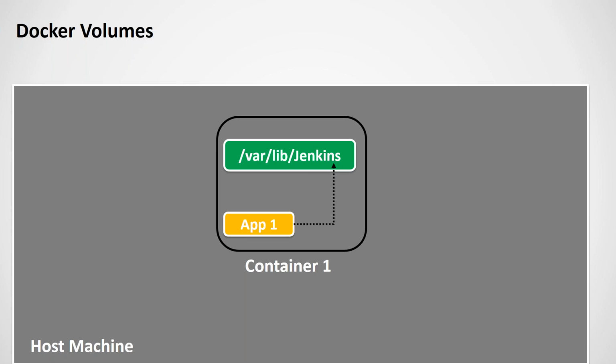So let's say Jenkins as an application. Whatever you install and set up in Jenkins, everything will be available in a folder called /var/lib/jenkins. Now, if you want to access the logs, you cannot access them directly from the UI or the port mapping. So what you have to do is go inside the container to a specific folder and then access it.